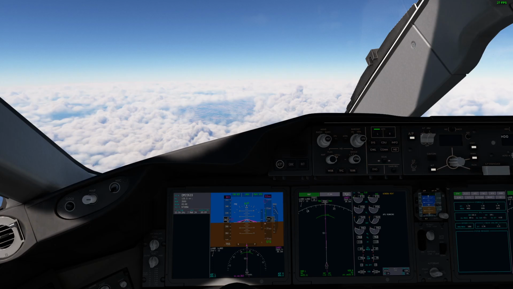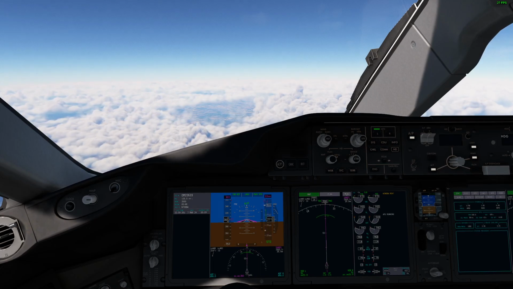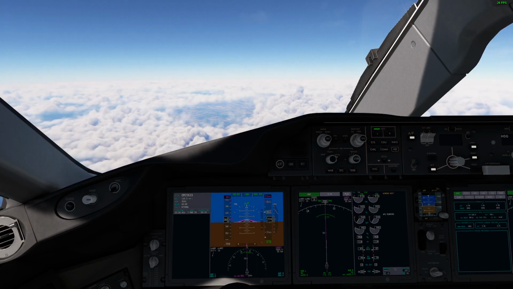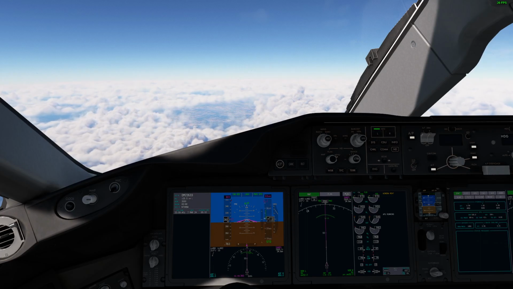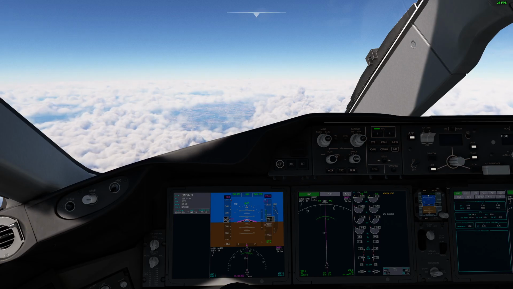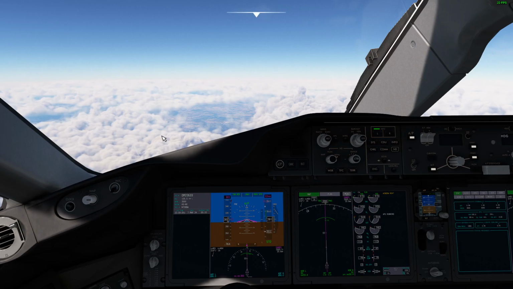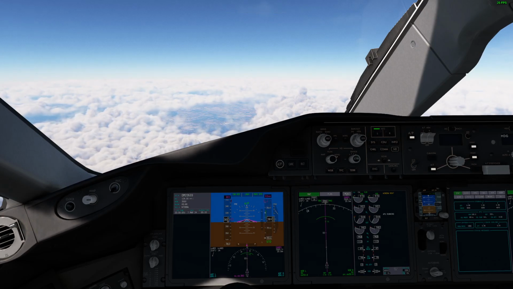Light showers of rain. Clouds few 1,800 feet, scattered 2,500 feet, broken 3,500 feet. Temperature 24. QNH 1021. Wind shear warning. Dash 8 reported moderate undershoot wind shear at 100 feet, final runway 19 right.